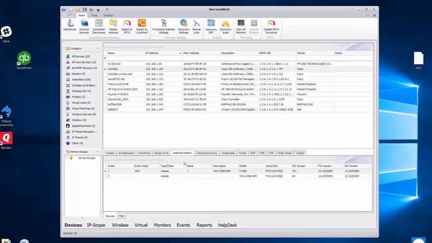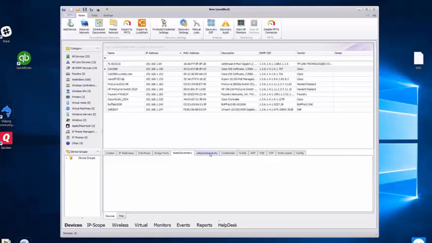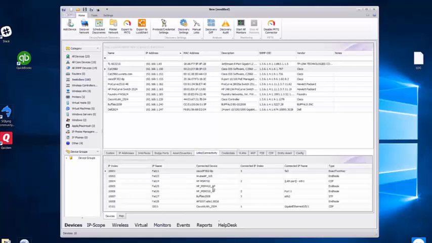This tab right here, Asset and Inventory, will tell you what kind of chassis this is, what product it is, the model and serial number, and what hardware, firmware, and software versions it is. There's a more specific view of its links, about what's connected to each port, and so forth. And you can keep browsing out through here.